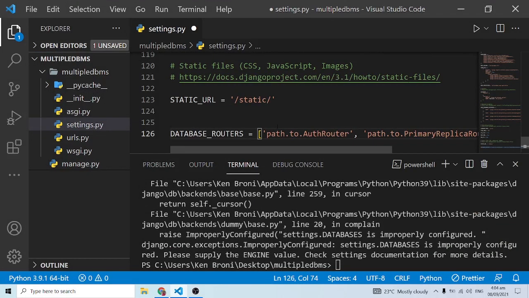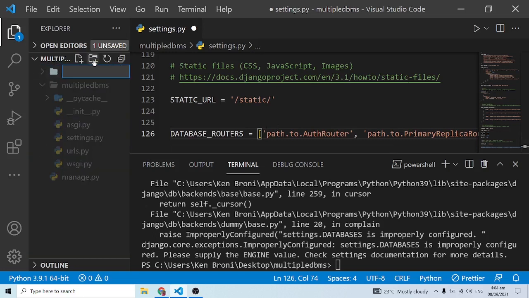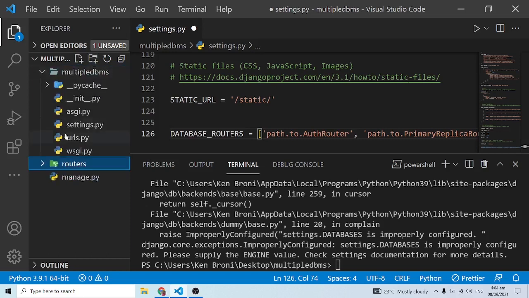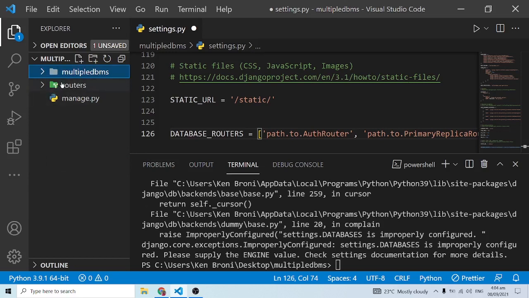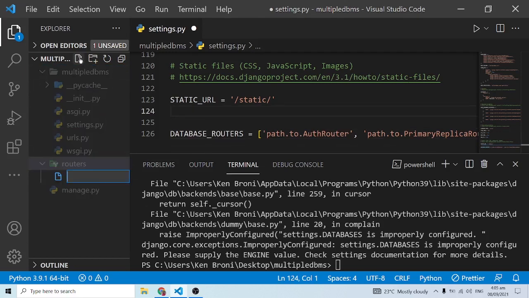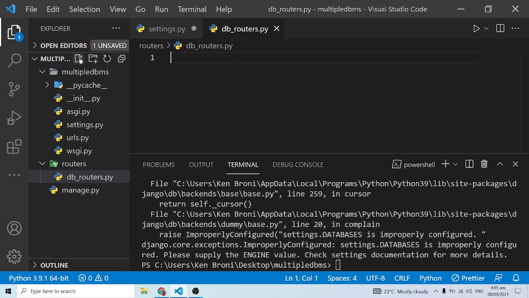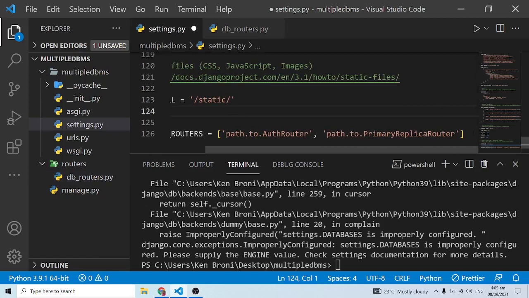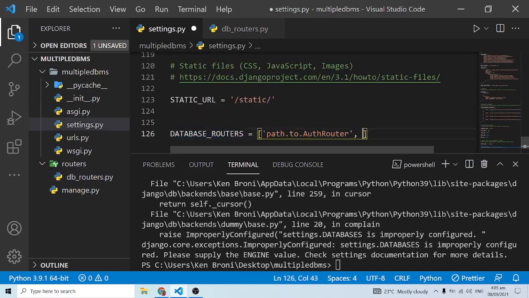All right, we are going to change a few things in here, and before we do so, let's create a folder. I'm going to call this folder routers. And if you are not seeing this icon over here, don't worry, I'm using an extension that's changing a lot of things I do over here. So inside routers, I'm going to create a file, and I'm going to call this db_routers.py. It's supposed to be a Python file. All right, so we are going to see what we put over here, but clearly we don't need this for now, so let's get rid of this.